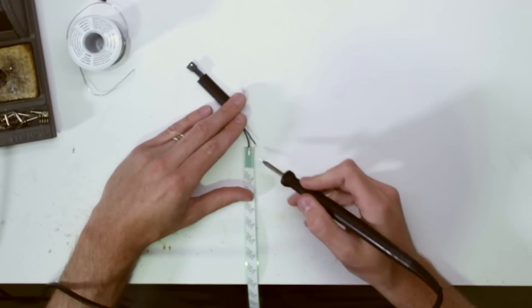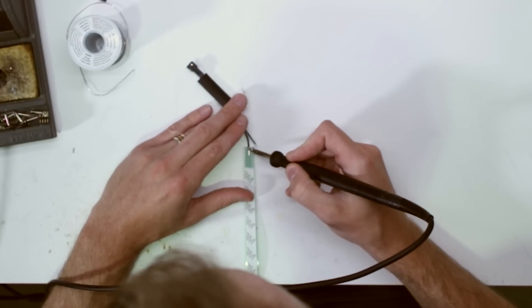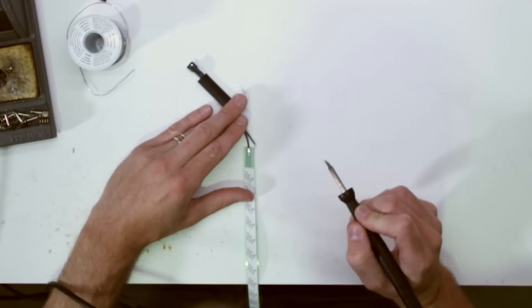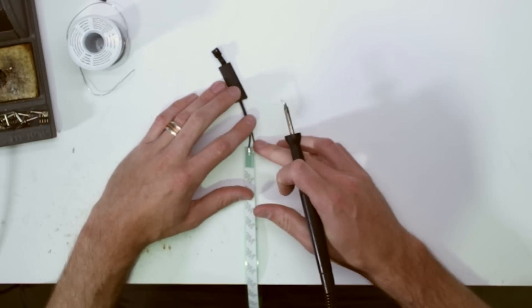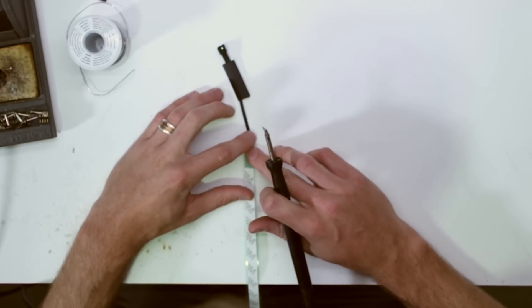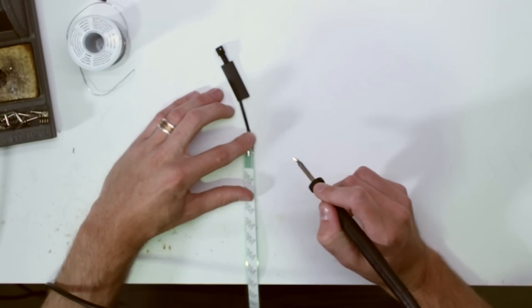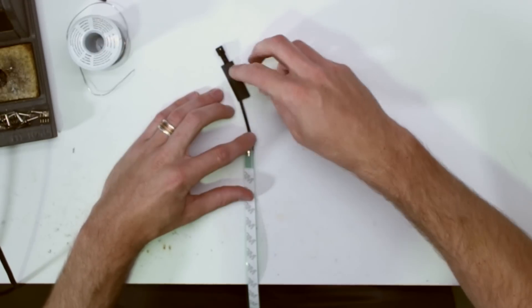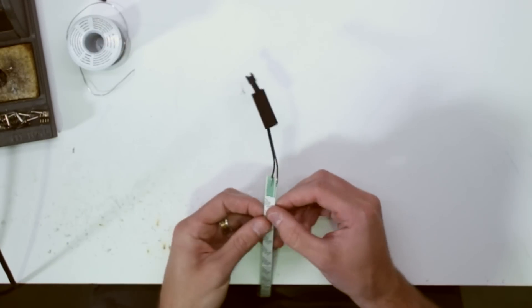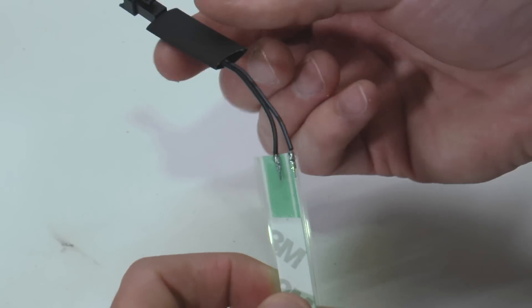Next, hold your easy snap connector in place and dab the soldering iron so it makes a nice connection. Take your other lead and do the same. At this point you should have a nice connection area.